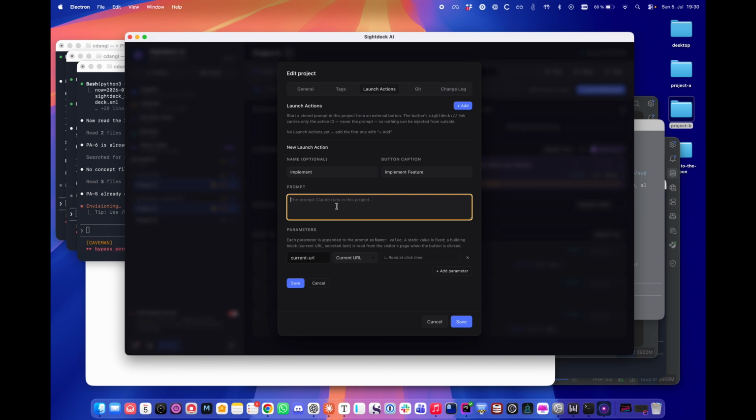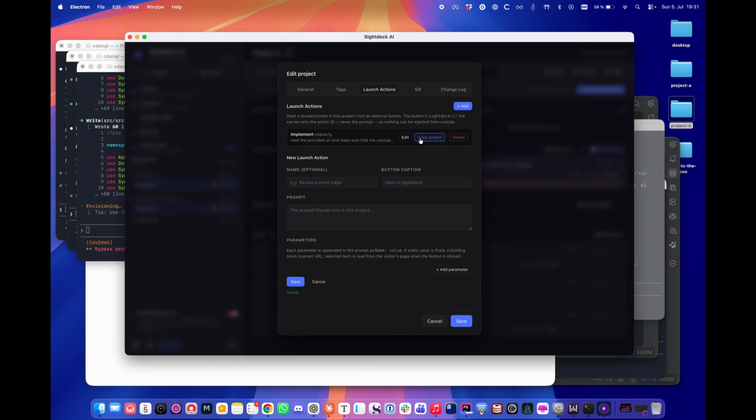When this button is clicked, Sightdeck AI will automatically be opened. And once it's opened, it will get the current URL, and we can now type in anything that we want, like read the provided URL and make sure that the concept from it will be implemented in the source code.